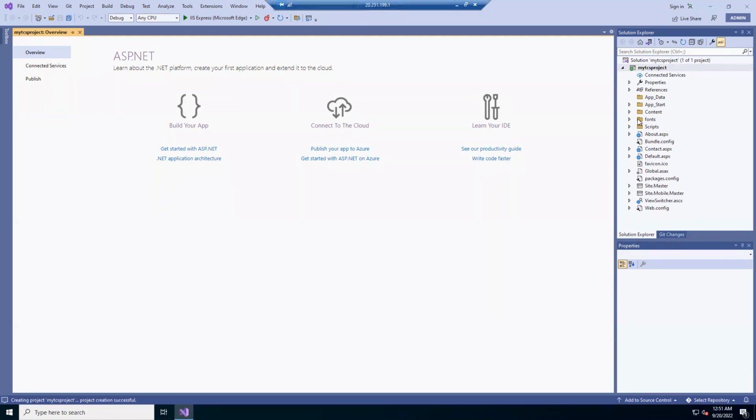To test it out locally, this is the project, right? To test it within the server, there is IIS Express, Microsoft Edge. Just click on it.